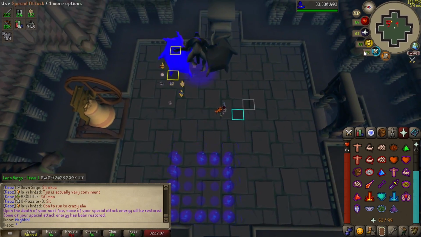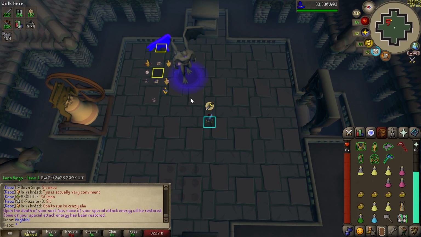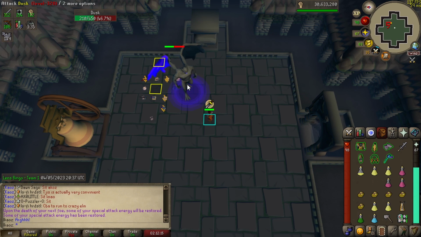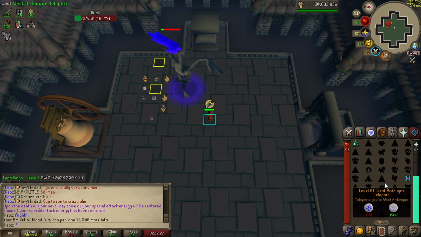Just walk away, as long as you click away from the little box, you're gonna be fine. Equip your special attack weapon, put your melee gear on, and as long as you pray melee, I believe there's a specific chance for the gargoyle to hit melee or ranged. I honestly just pray mage, and the Blood Fury is going to be coming in pretty clutch, and you're not really going to need to worry about it here.